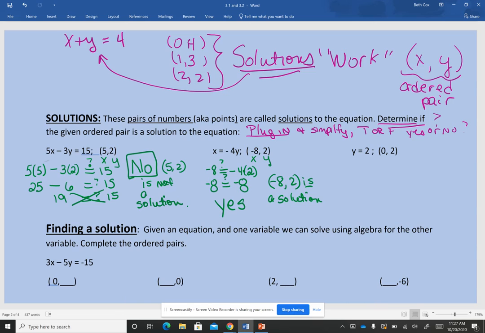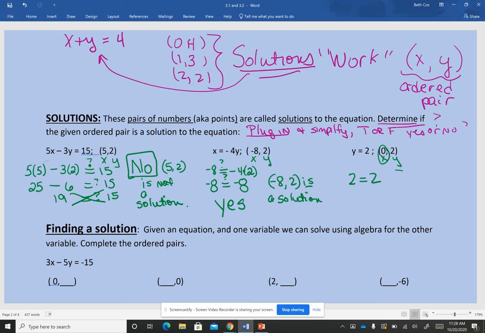Okay, so now this one over here is a little tricky. So x is 0 and y is 2. Okay, now my equation doesn't have an x in it, but that's okay. It's just a matter of if we put the numbers in the places where they're supposed to go, do we have a true or a false? That's all we're asking. Doesn't matter if we don't have a place to put the number. I don't have a place to put the x, but I have a place to put the y, so I'll do that.